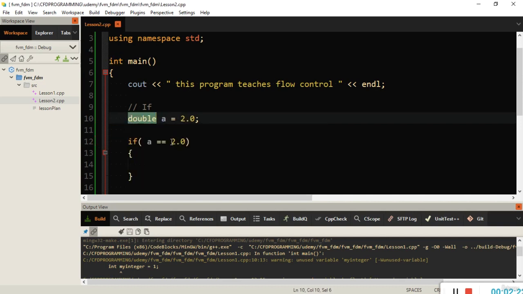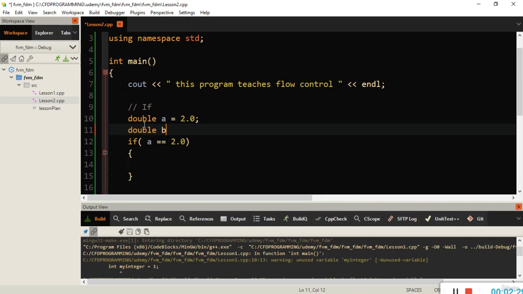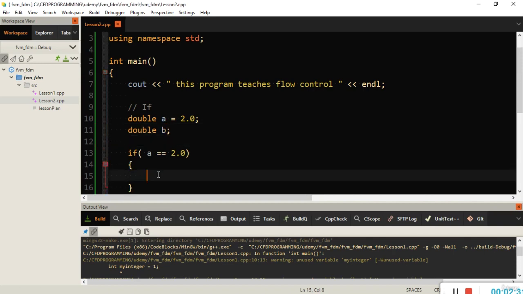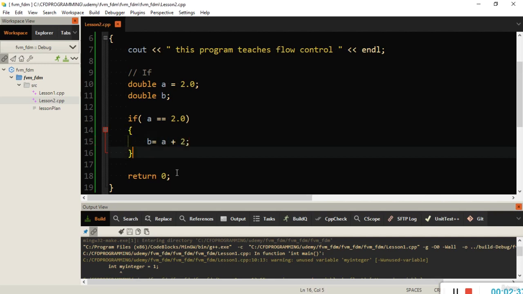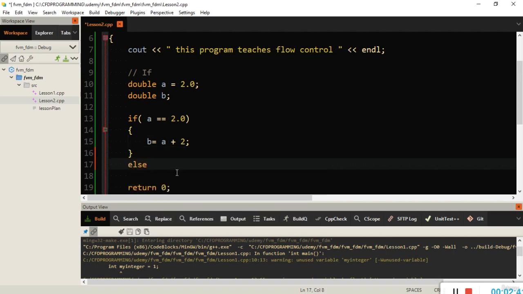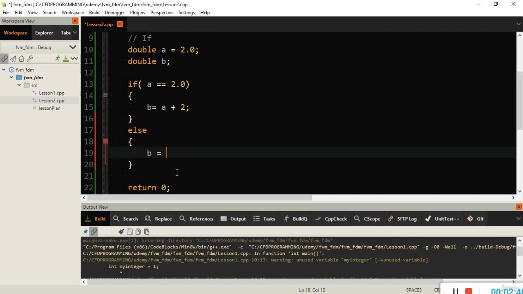If a is equal to 2.0, then let's declare another variable, a double b, where b is equal to a plus 2. Else, b is equal to 1.0.